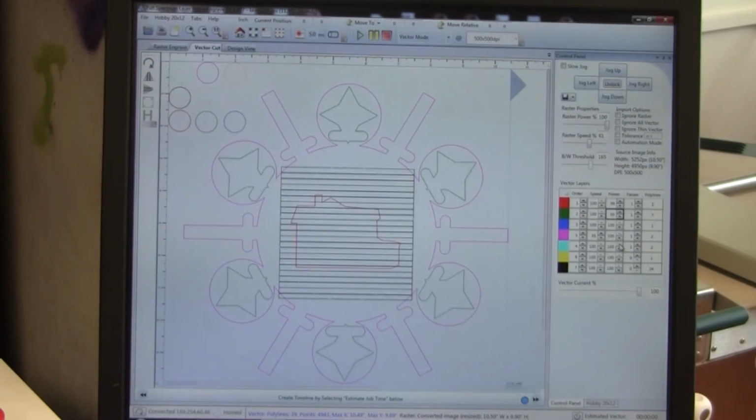Close enough. And cyan we'll turn down to maybe 10% power to see what that looks like. Just different options, and you can all mess with these. Alright, so that's using the vector cut. In the last video I'm just going to show you how to set up for cutting, and then we'll run it.